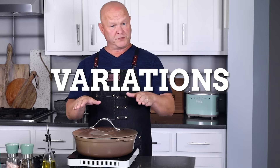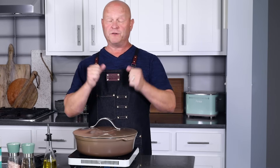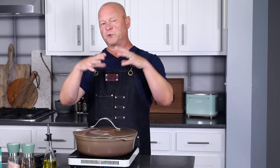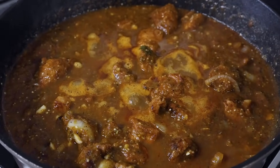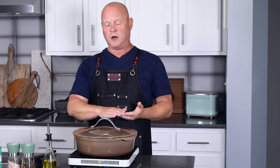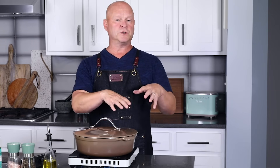My chili verde isn't overly spicy — we're focusing more on the flavor of that verde sauce, and jalapeño is about as hot as we go. But you can spice it up: add hotter peppers by roasting them or cooking them down with the onion to bring a lot of blooming heat to the pot. You can also easily make a crock pot version — the best approach is to follow the whole recipe through browning the meat, then transfer everything into a slow cooker and let it slow cook for several hours until beautifully tender.